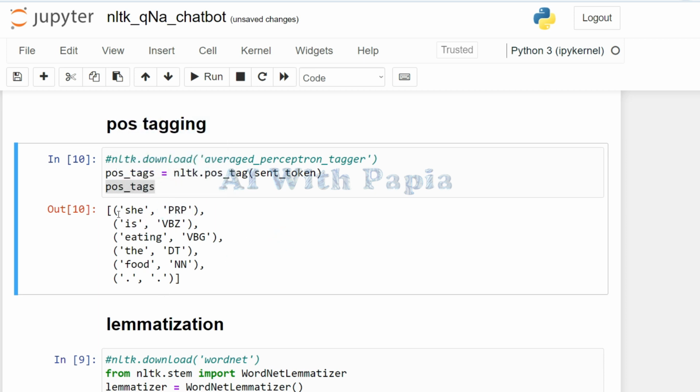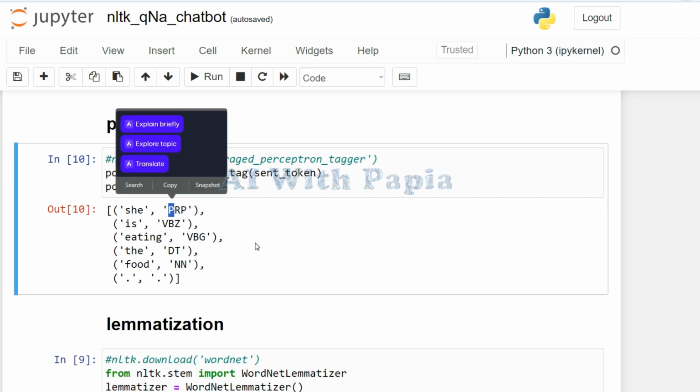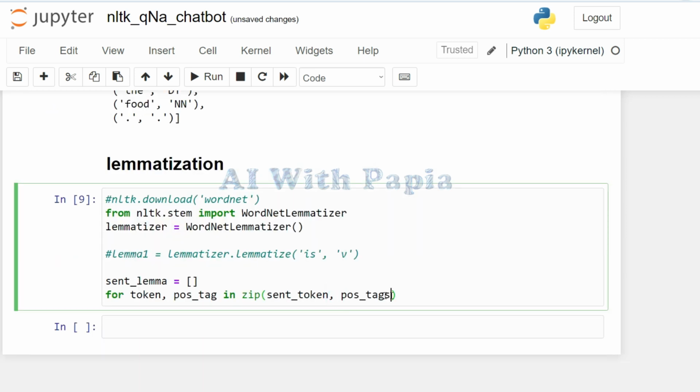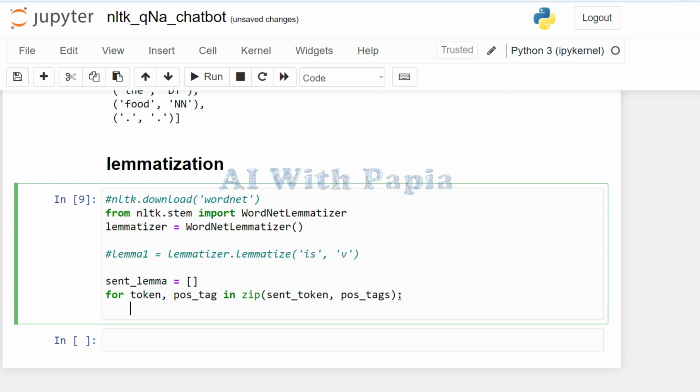What I want to show here is that each element of the list has a second part, and from that second part we need the first letter. So how do we do that? We will be extracting it. Let's first do it, then we will go for the next step. So let's print it.